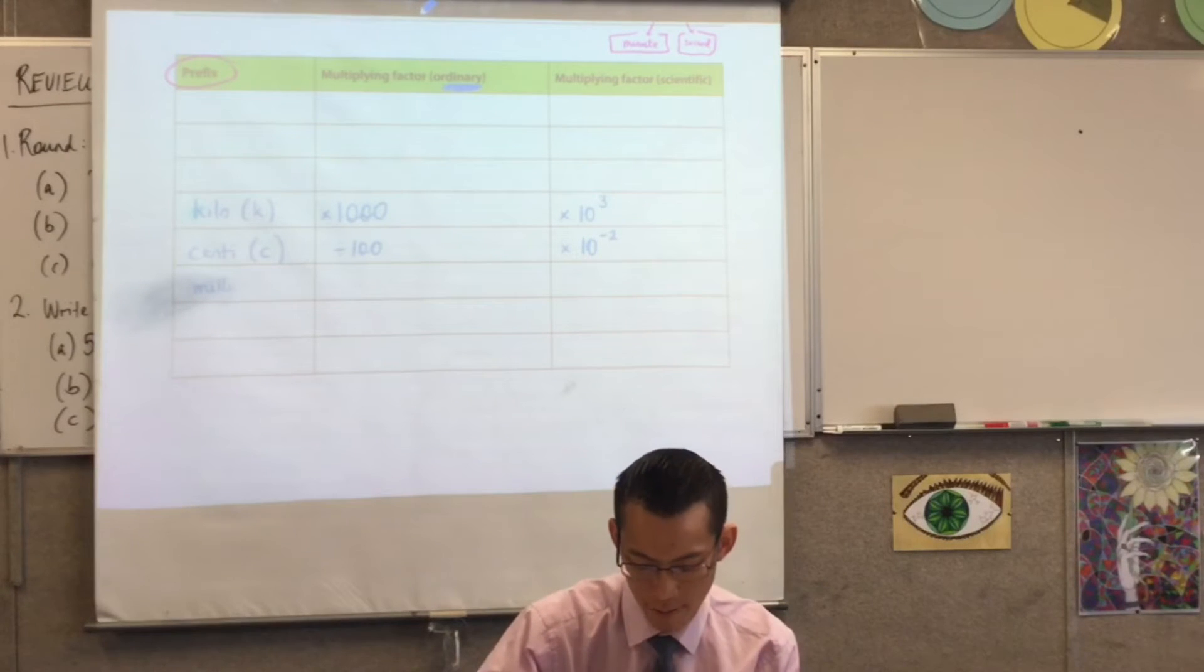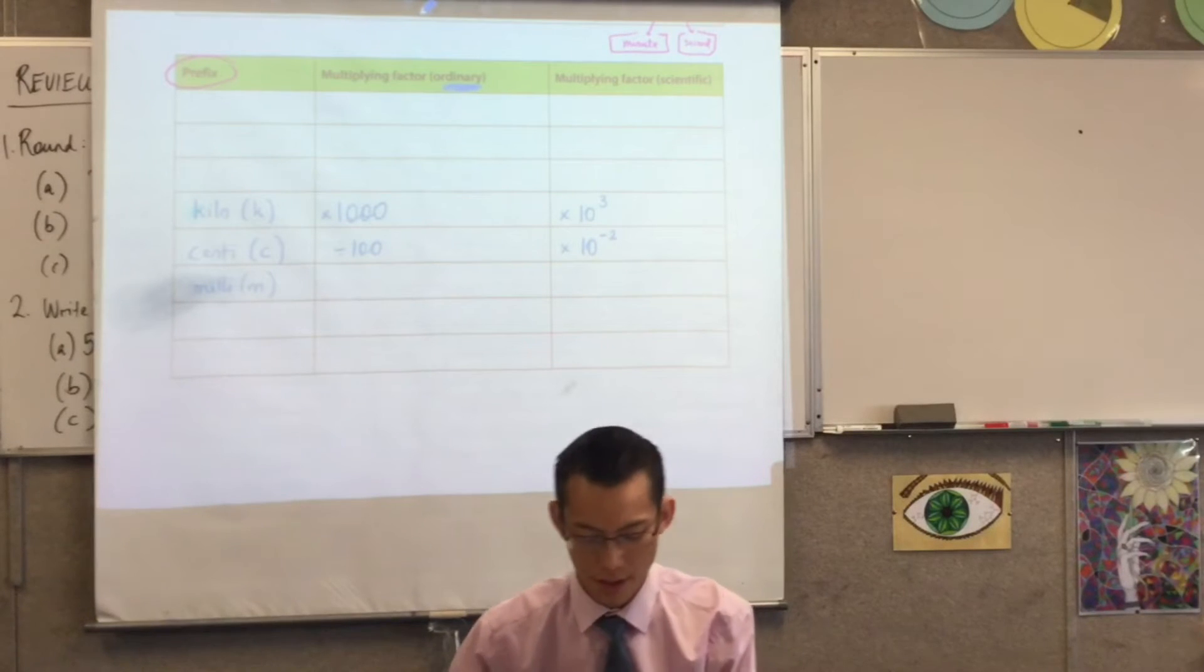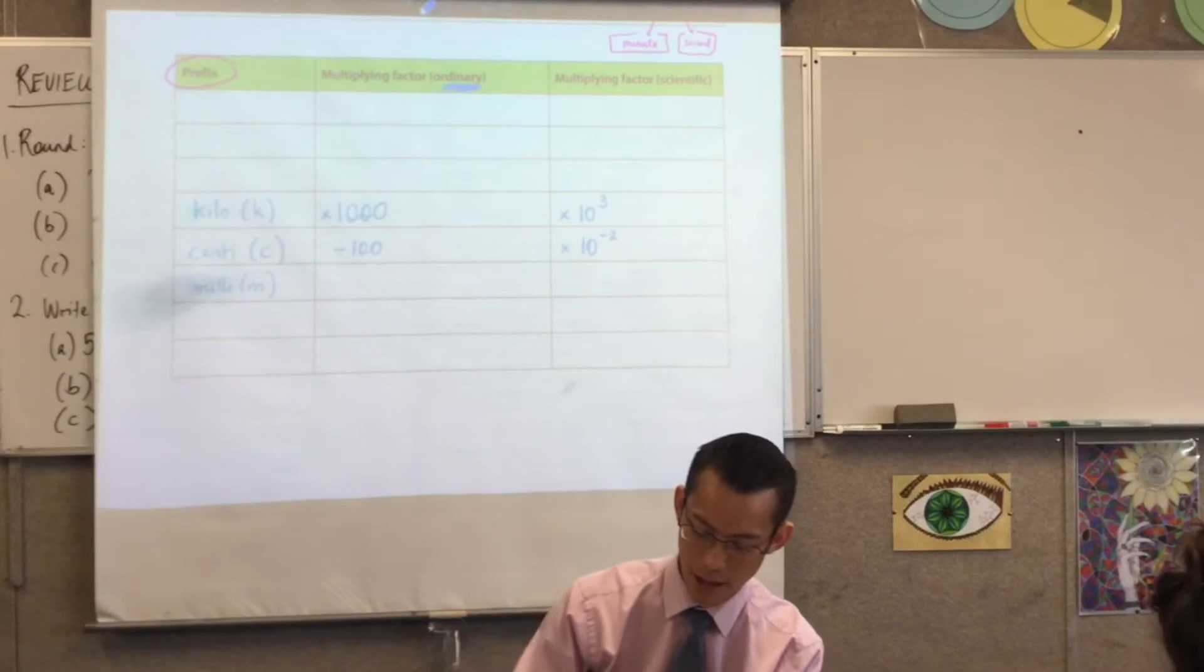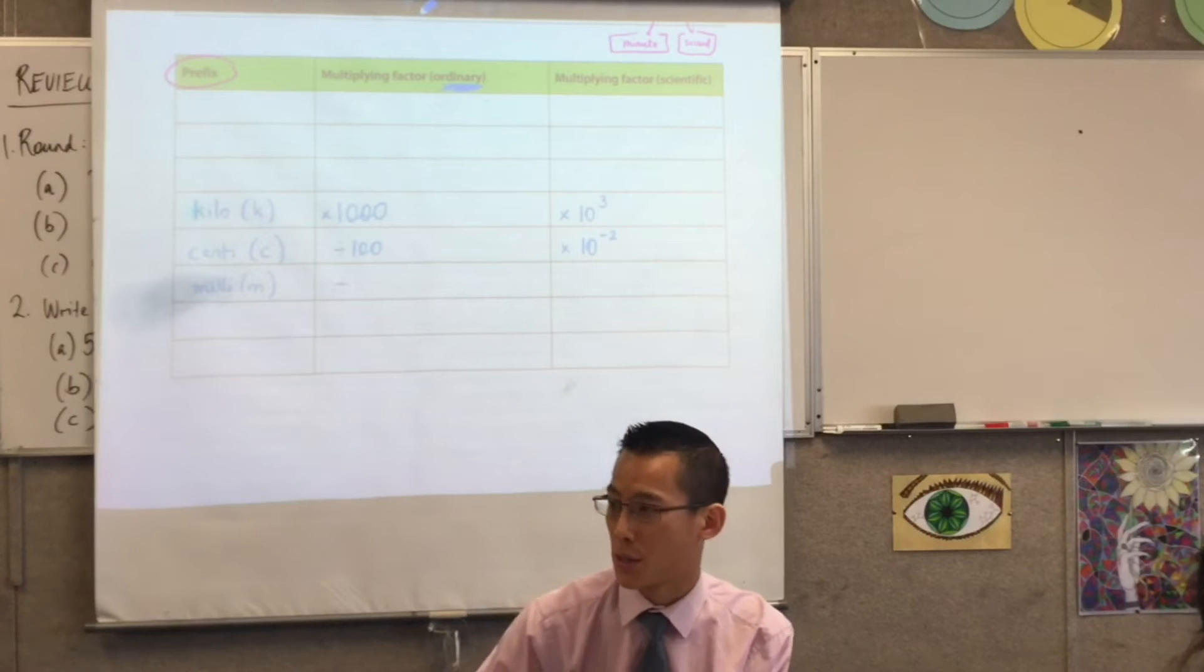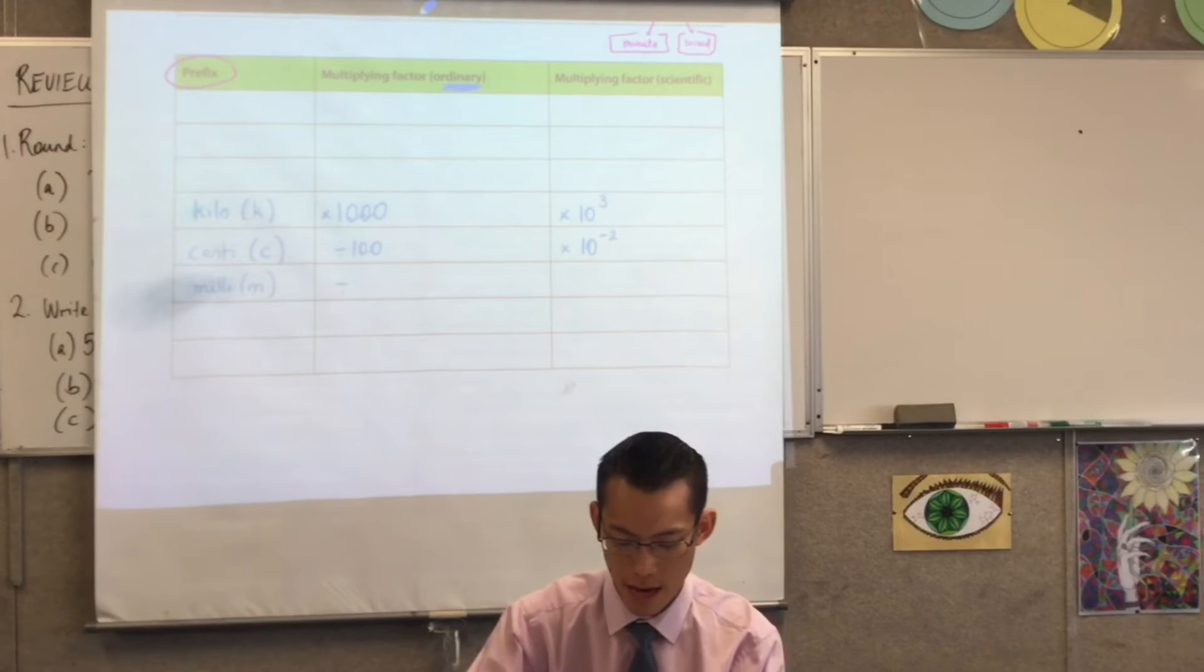After centimeters, we get millimeters, right? So, that's an M, and that's why we have MM, but you've got ML. You've got any other kind of thing. How many mils in a liter? Or how many millimeters in a meter? There are 1,000, yeah?